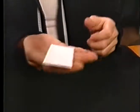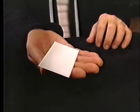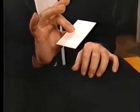Did you get that? So in your hand, you're saying, okay, it's blank on this side and it's blank on this side, and you show it. Because look, you want to do it exactly the way that you would do it if you were normally just showing the business card.